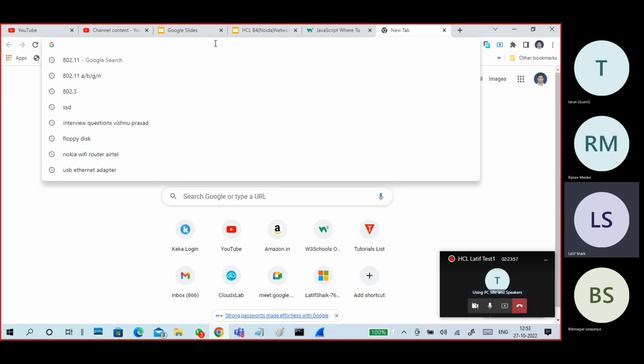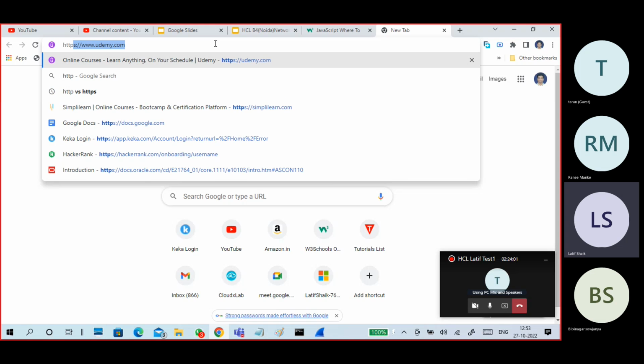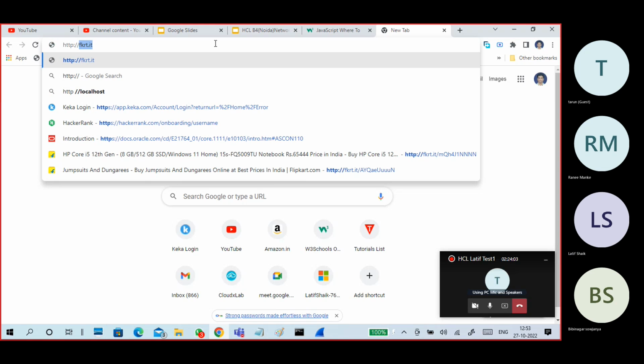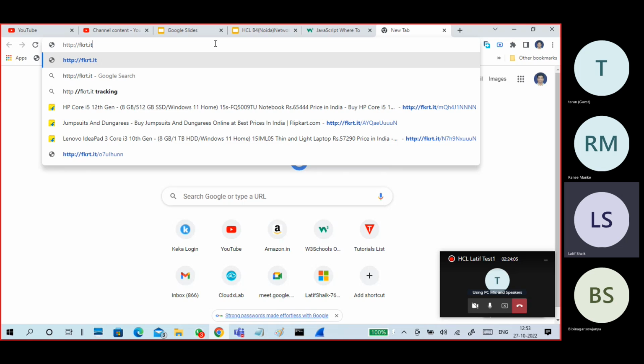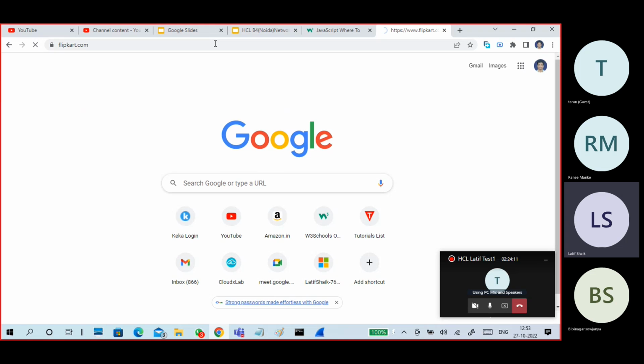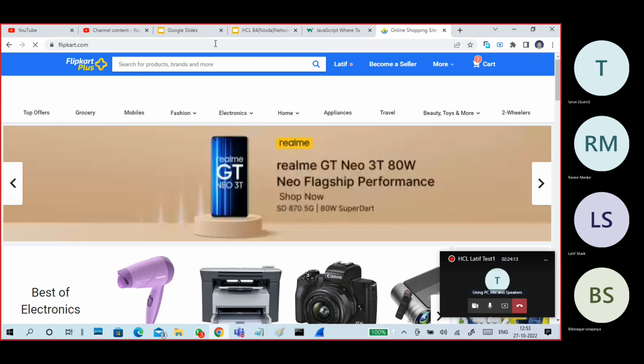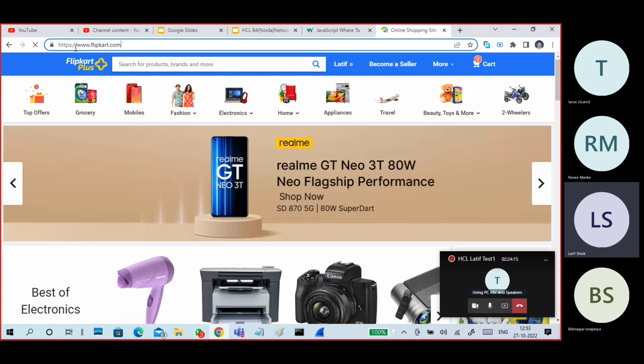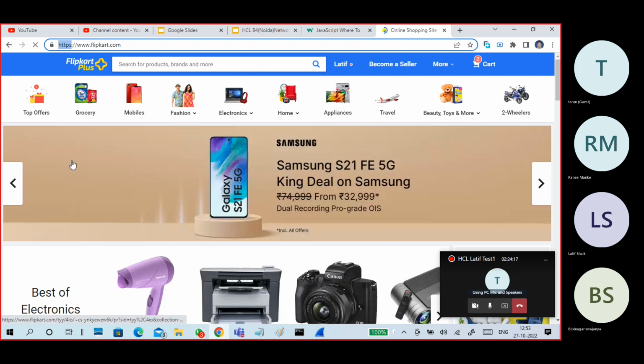Basically we can create a website with HTTP, and it shows HTTP, but it will convert back to HTTPS again. It's a short form, but it is HTTPS.